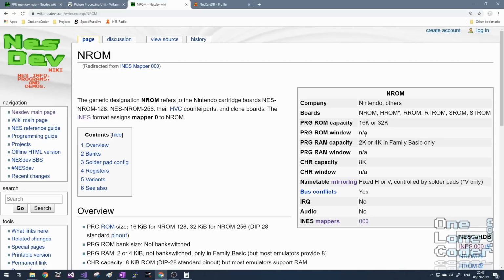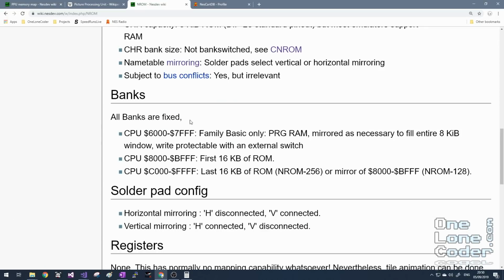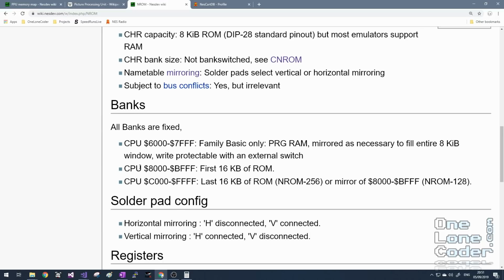Amongst all sorts of other technical information, what we can see here is that this ROM comes in a 16 kilobyte or 32 kilobyte format, and there's only ever 8 kilobytes of character ROM. It's around about now that we're starting to get into the real technical details of implementation specifics, and these sort of things do take some digestion. If the ROM was specified as 32K, then we can see that this range represents the first half of that, and this range represents the second half of that. If it was only a 16K ROM, then this second half is a mirror of the first half.